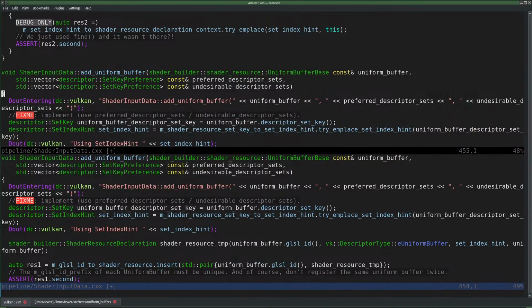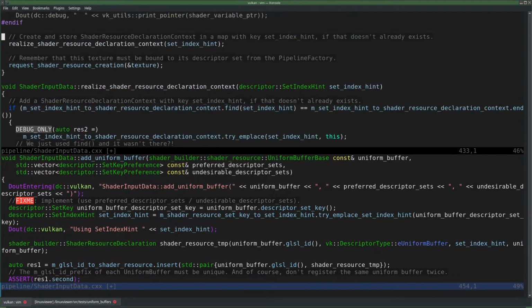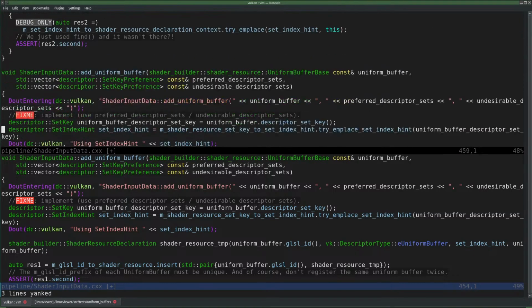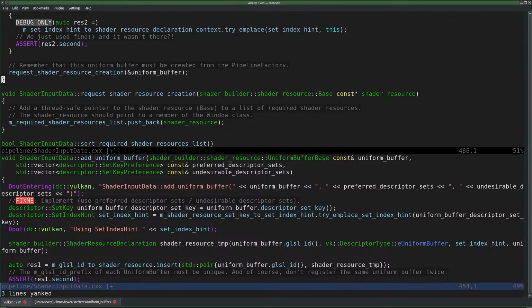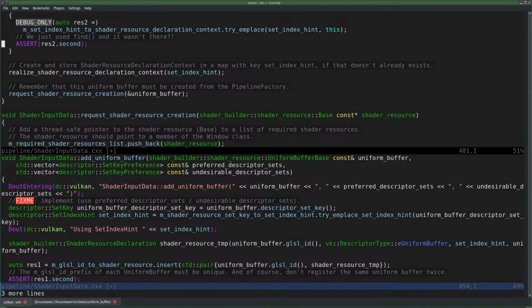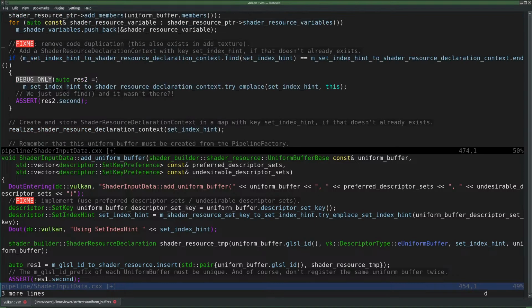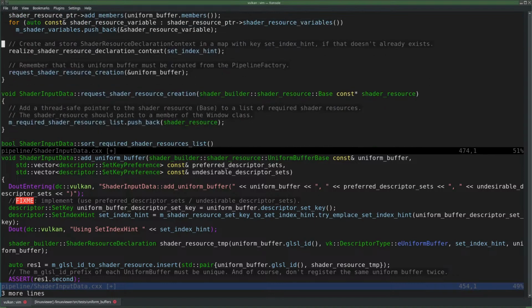So one of these functions called this, and then do that here as well. And then I can remove this, and the FIXME is gone. Yay! That was what it was all about, wasn't it?